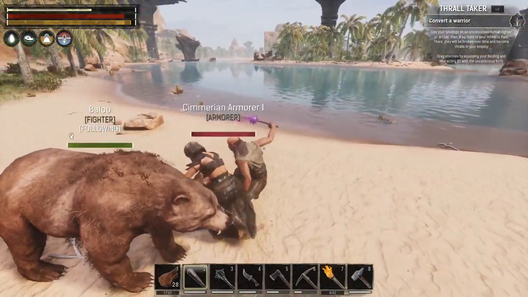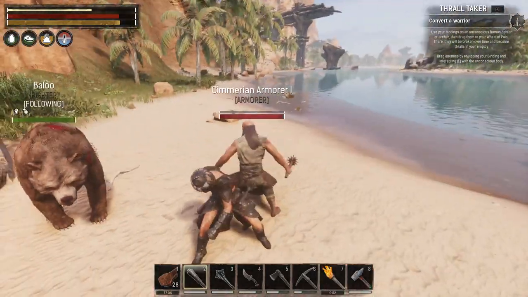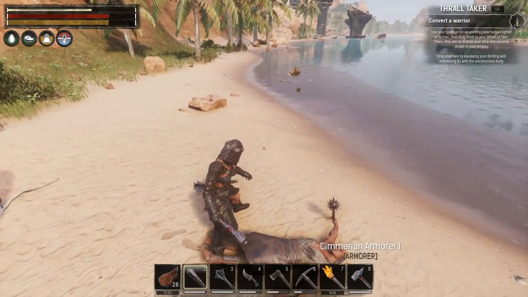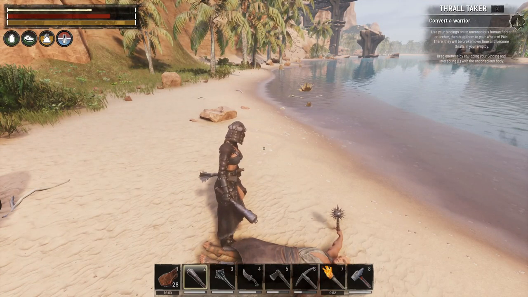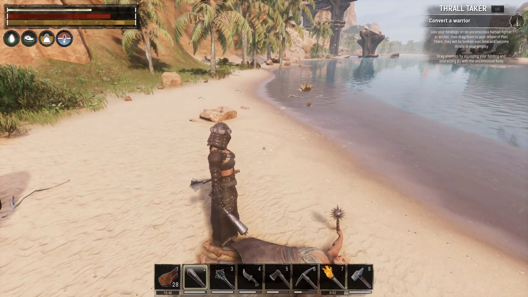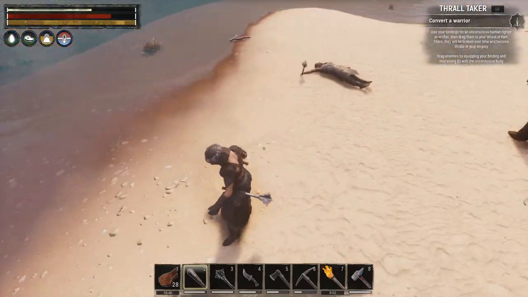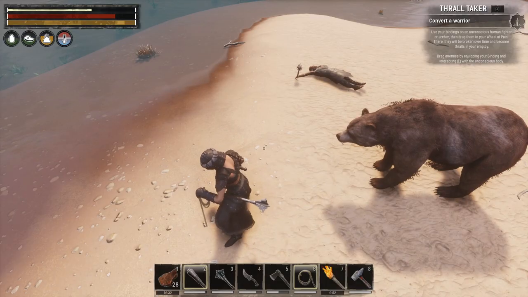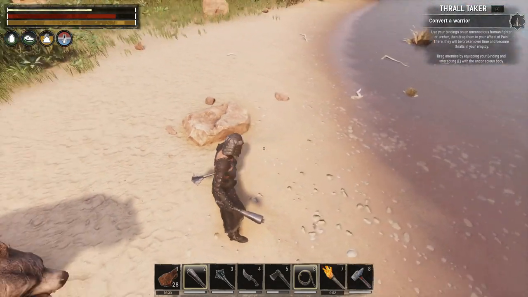Unfortunately for the journey step, it says convert the warrior. So you have to take the other guy. We'll come back for this one, okay? We can take the horse back. Okay. Now let's hurry up. Just put the bindings on your hotbar, the rope. Drag that one, yes, instead of the pickaxe. Select it and go to the first guy you knocked down.